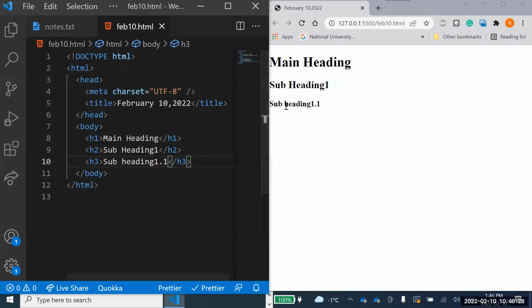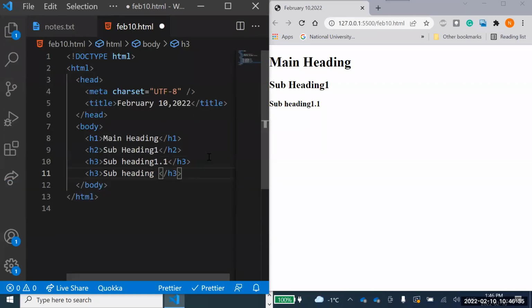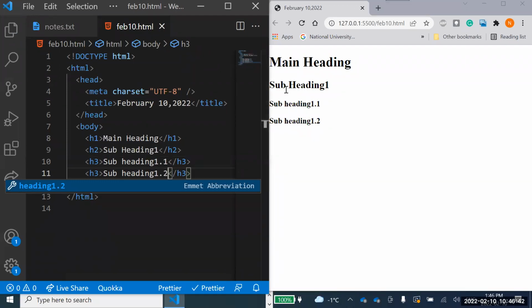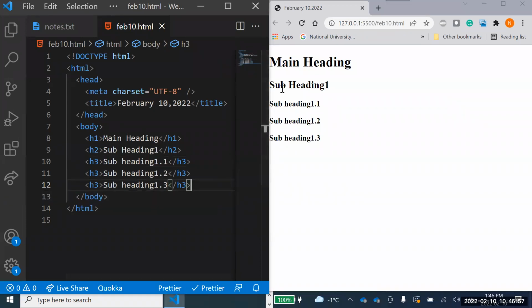Now, if I want to give another subheading for this subheading 1, I will give H3. I want you to understand this very important concept. So I'll say, okay, 1.2. Are you getting that? So all those subheadings that will come under this one, I will always give them H3. Is that making sense to everyone? Because this is a very important concept. Whatever you're creating your document, you have to make it semantically very synchronized. So all those subheadings that will come under this H2 will all be H3.